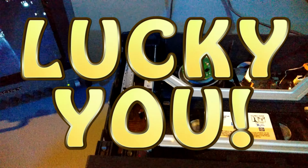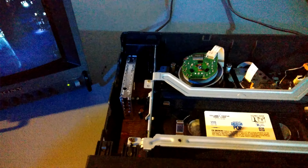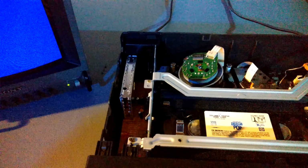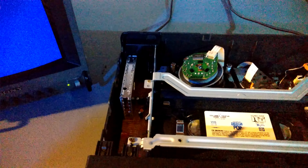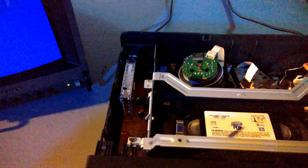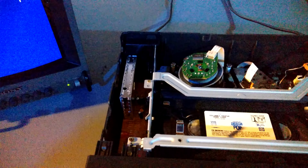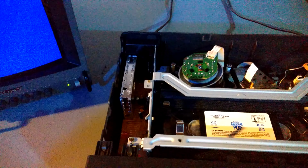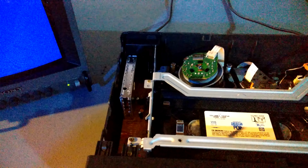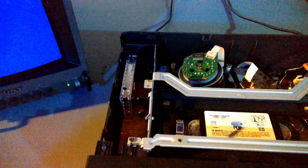Alright, well, it's the moment of truth. Let's see if the tape separates from the drum if we hit stop. And now rewind. And it looks like the tape is still attached to the drum there. Alright. So, at least on this VCR, it turns out that the ad was correct. Who would have known? Looks like from now on I'm going to be using the car for what it was actually intended for, which is rewinding my tapes.